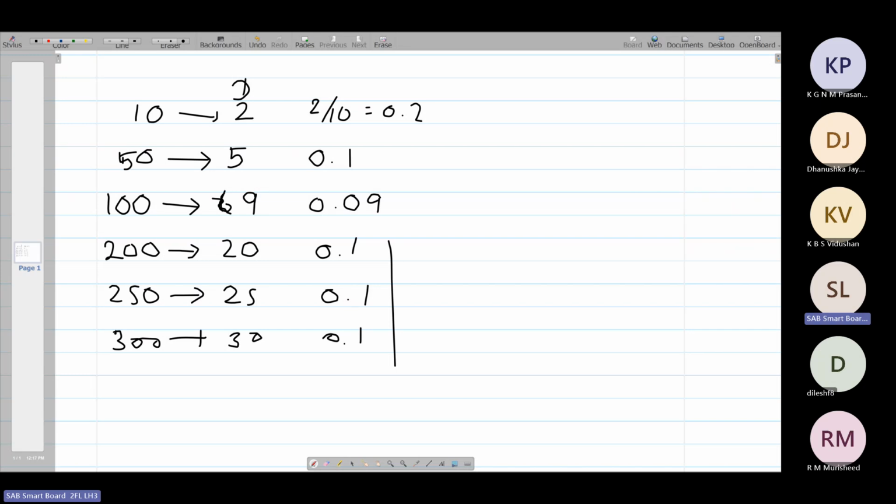Therefore, we can get the probability value based on the repeatability of the process. We run the test repeatedly, then we can find out approximately what the probability value is. It's clear? Okay.